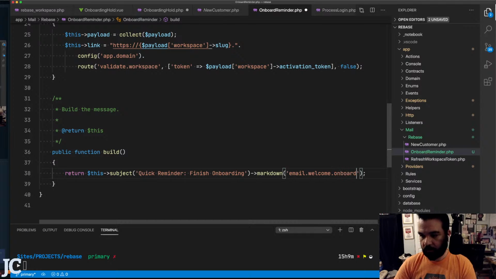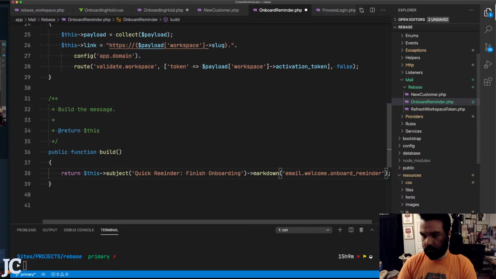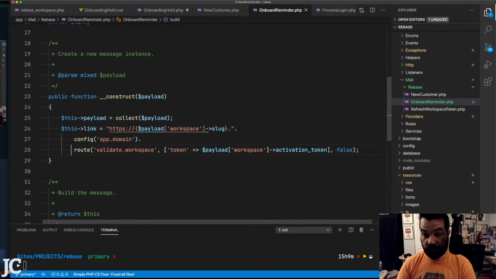I'll call it onboard reminder. All right, so the only thing I'm going to need here really is the route. I don't need this. I need the slug, obviously, but I don't think I need anything else. Okay, slug dot app domain dot, and then our route, which is just login. I think that's all I need.